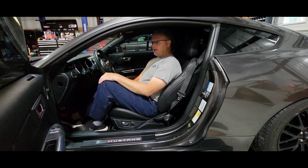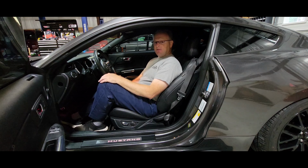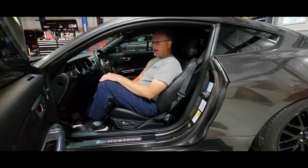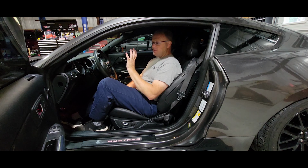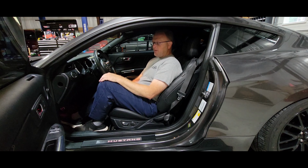What is the ghost cam? Well, it's just simply manipulating the camshaft timing so that it gives you that overlap or choppity chop sound that everybody loves to hear on a performance V8 engine. That sound's been around a long time, ever since guys have been modding V8 engines and tweaking things on them to make more power. Naturally, that sound originally occurred when you installed a very aggressive cam profile in a push rod V8 engine.